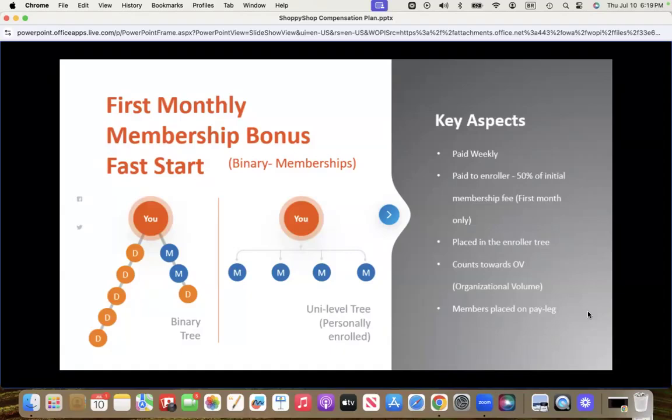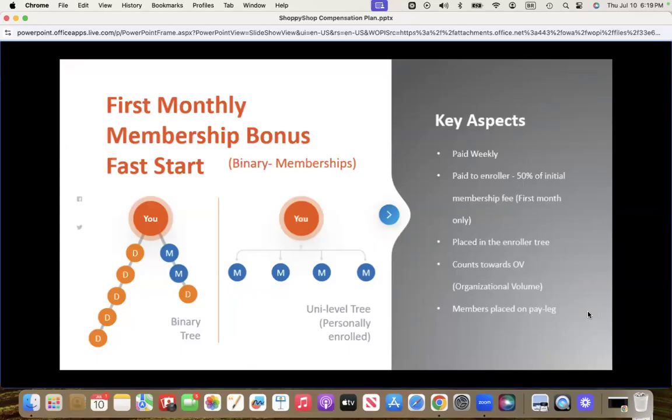So you have a company that's not trying to force your members into your power leg that you don't get paid on. You have a company that wants the system to intuitively put members into your pay leg. Now, the pay leg could be the left side or the right side. It could flip. It may or may not, but just know that they're going to go into the side that makes you money, right?